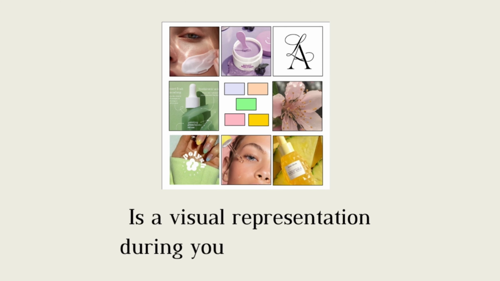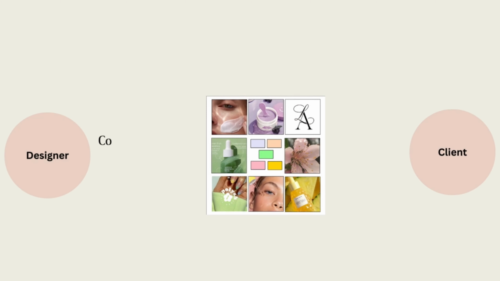First of all, we're going to be going over what is a mood board. A mood board is a visual representation during your design process to enable you to communicate your design ideas and visions to the client. The jewelry brand that we're going to be working on today focuses on lab-grown jewelry. So the first thing we need to do is create a Pinterest board based on the brand strategy for the business. So let's take a look into the various components you must consider when creating a Pinterest board.